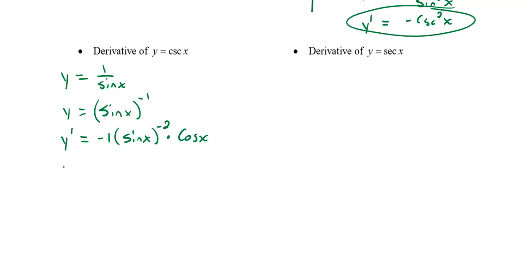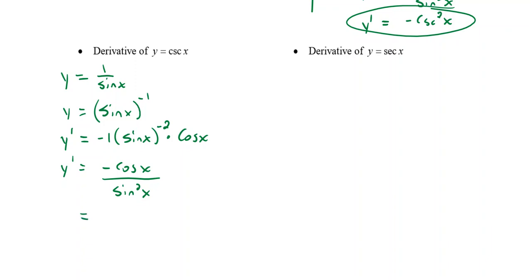So now let's just clean that up. So y prime is equal to negative cos x over sine squared x. I just applied that negative and the cos on the top, and then the sine x went down to the denominator. Okay, so there you go. It could be written that way.